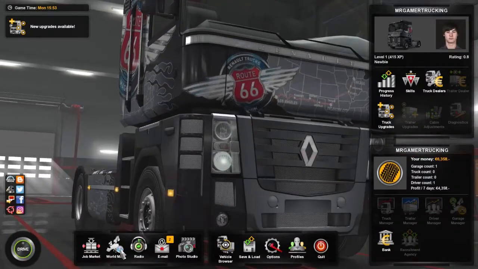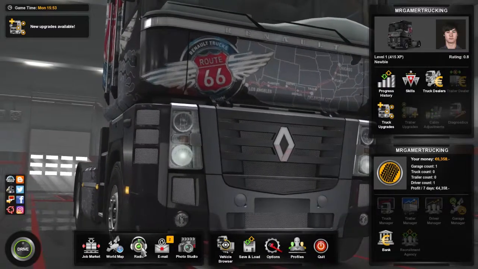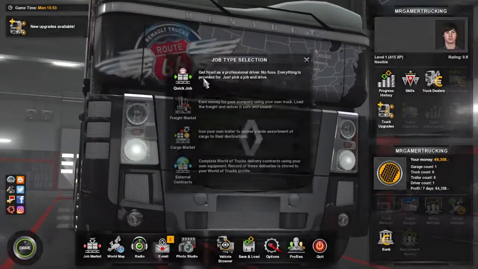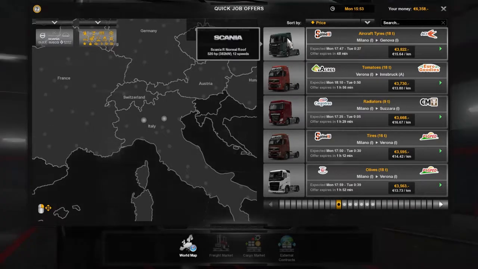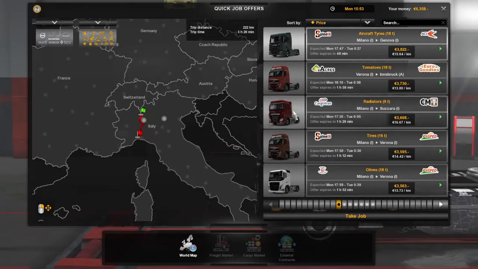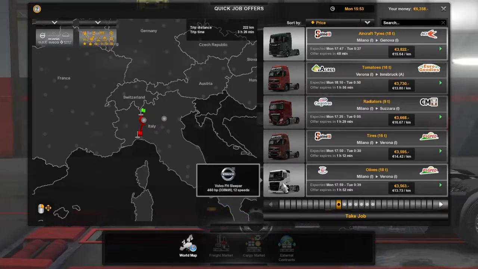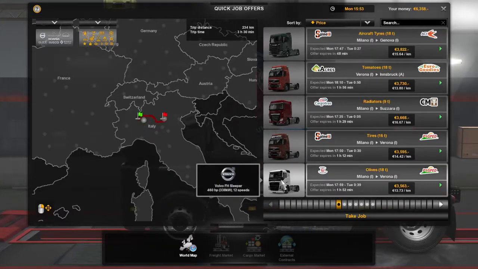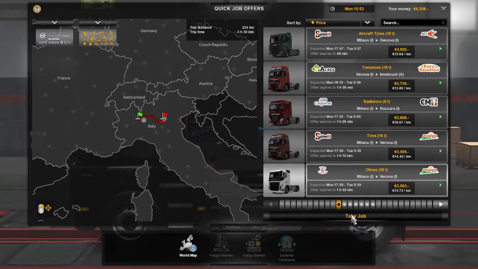Okay, so where am I going here? Job market. Quick Job. And let's take the Scania, I guess. So we'll take that. Nice little trip. Ooh, wait. Is that one of the new trucks? Looks like one of the new trucks, I think. Take job.